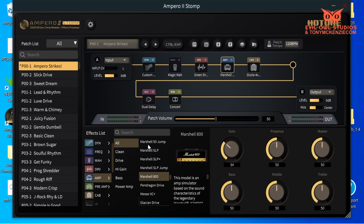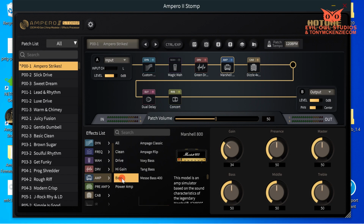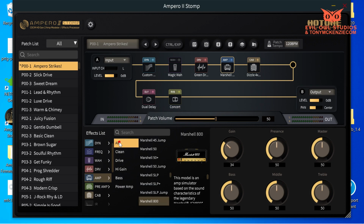You can also select these amps by type down here. So we could have clean amps, there they are, drive amps, high gain amps, bass amps even. Oh, power amp, yeah, I'll whip back to all. Yeah, all very exciting that is. Marshall, don't look at that. Oh my God, they're getting worse, aren't they? I'm surprised no amp company comes after any of them. That's just an opinion, of course.